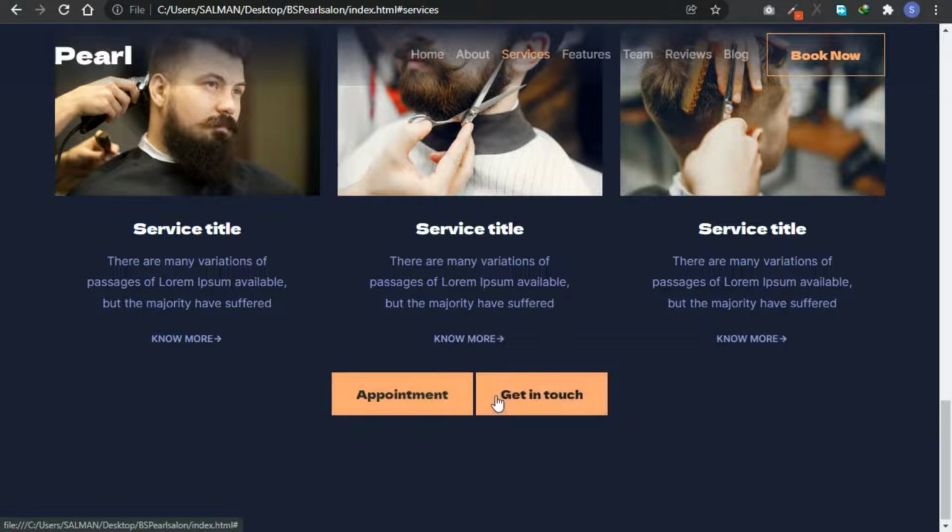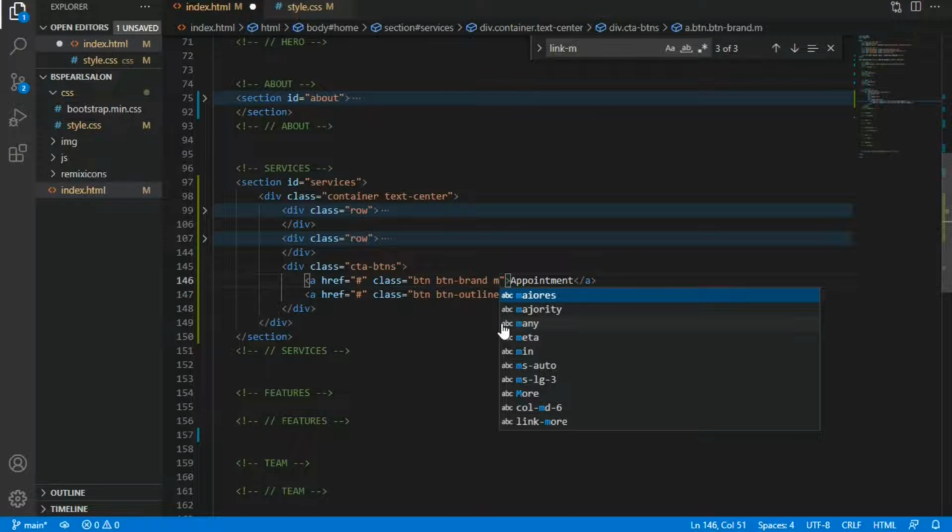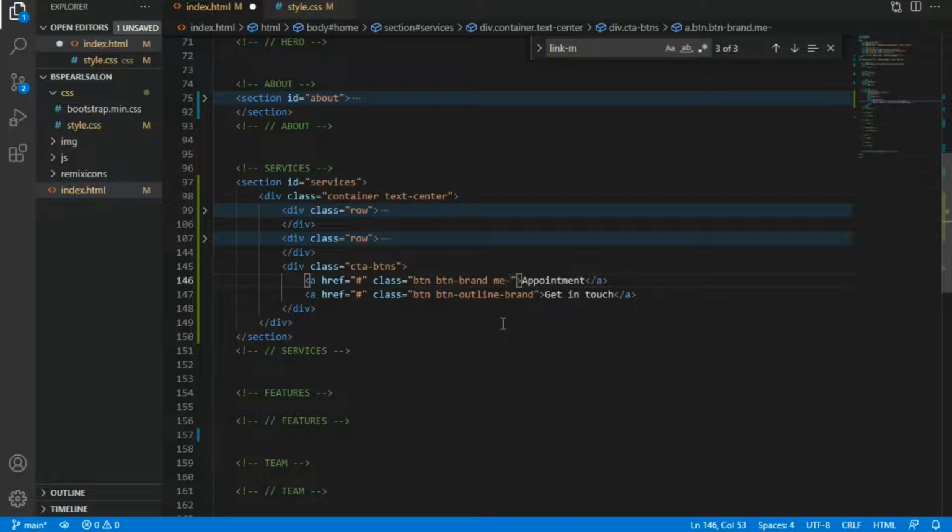Okay, and I want to give some space between the buttons, so I'm going to select the first button. I'm going to add a class margin end on SM 2 rem. So it means on small devices and above, the space is going to be 2 rem, and below small, the spacing is going to be none.